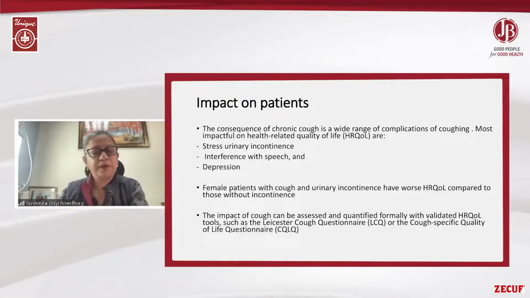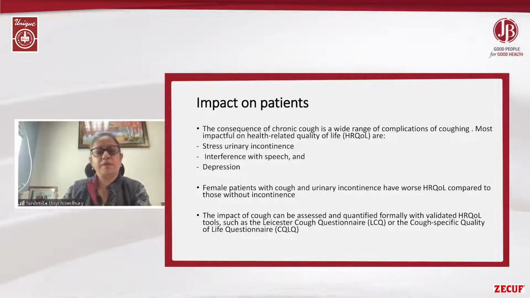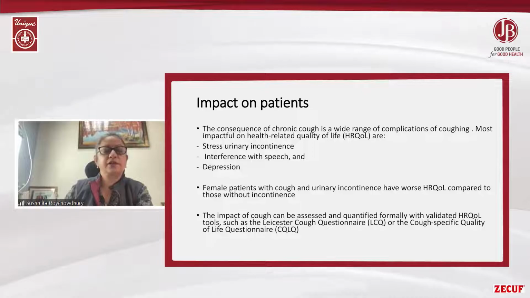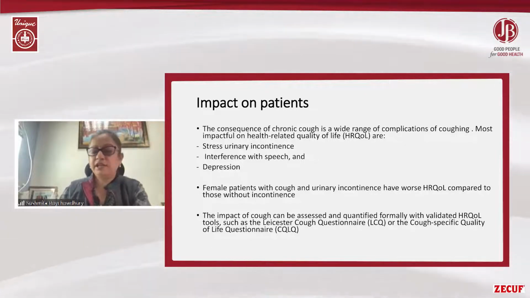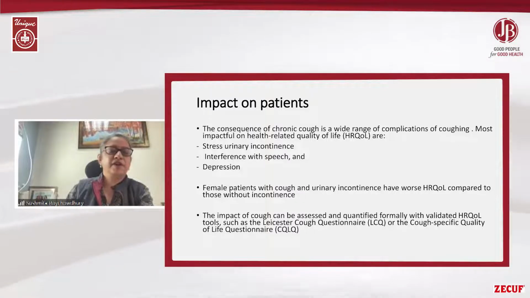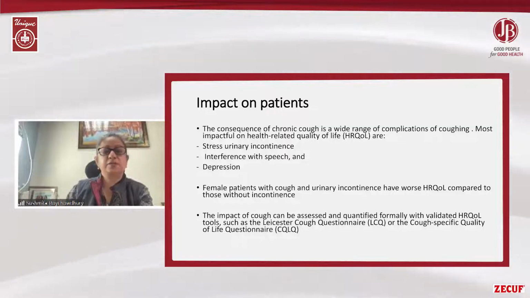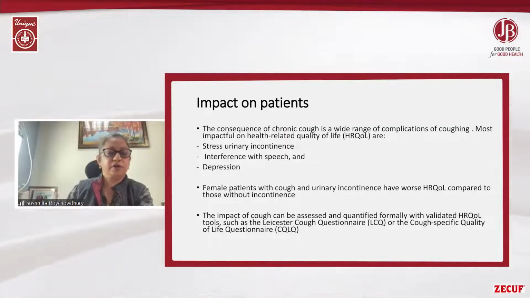What is the impact of cough on the patients? Needless to say, it is very, very irritating, and it can present with a range of complications, causing impact on the health-related quality of life of the patient. In elderly ladies, in postmenopausal women, stress incontinence is a very, very irritating quality of life indicator, so much so that they stop socializing from fear of urinating every time they cough and having a bad smell around them. It can interfere with speech and eventually lead to depression and other quality of life related factors that reduce them socializing with each other just because of the cough.